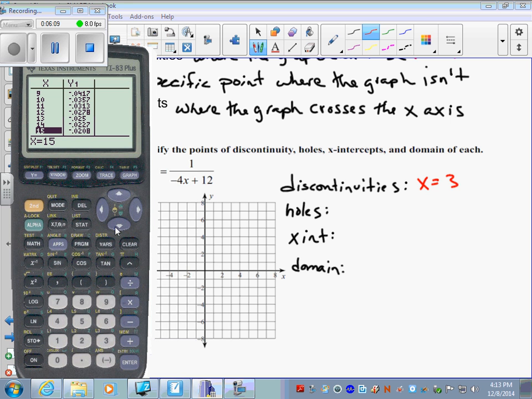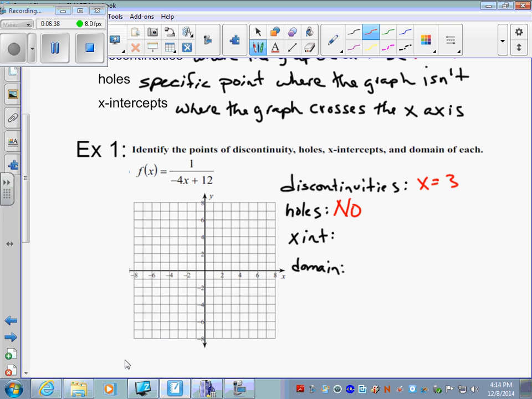I go look at the graph, and it looks like there's a vertical asymptote coming through. I can see a vertical line. I can make up a little bit of the graph. We can actually zoom in on that portion of the graph. You can see it a little bit better. We can see that there's a vertical line there. That's a discontinuity. That's an asymptote. That's a vertical asymptote. So there are no other discontinuities, so there are no holes in this graph.